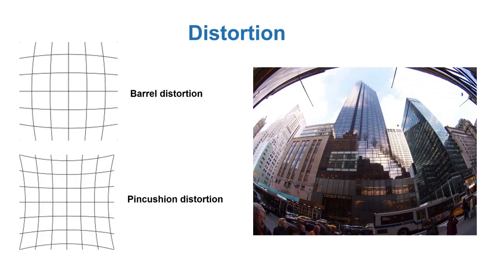As soon as something is to be measured, detected, or tracked in an image, it's important that the information in the image is rectified, that, for example, distances are equal when using image processing. To the left, you see two typical types of distortion, barrel distortion and pincushion distortion. To the right, you see an example of a highly distorted photograph. It is primarily the lens of the camera that distorts the image. However, there are established techniques to rectify the distortion.